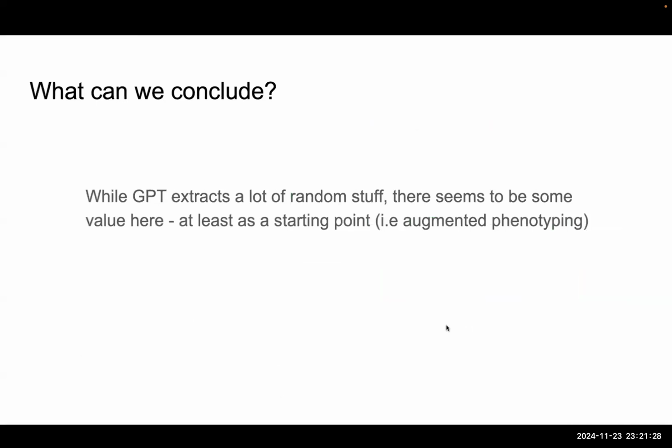So what can we conclude here? While GPT 3.5 and GPT 4 show promise in generating medically relevant codes, it is still a challenge to achieve consistent textual output and avoid inaccuracies. Despite hallucinations and inconsistencies, GPT models can serve as valuable initial steps or augmentation tools, significantly streamlining and improving electronic phenotyping methodologies.